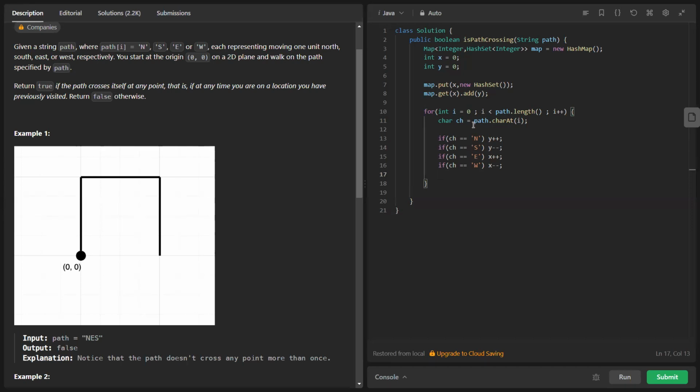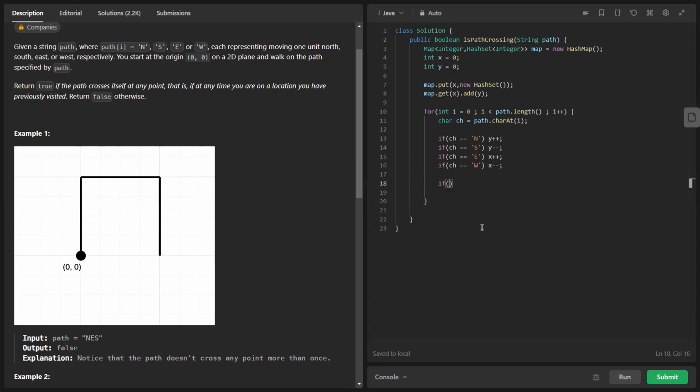Suppose now we have come to this point n, and at n we have done y plus plus. After identifying the character and updating the coordinate, I need to check the current coordinate to see what is happening. So I'll check whether this x is present inside this map or not. If this x is not present, then there is no need to check the hash set.